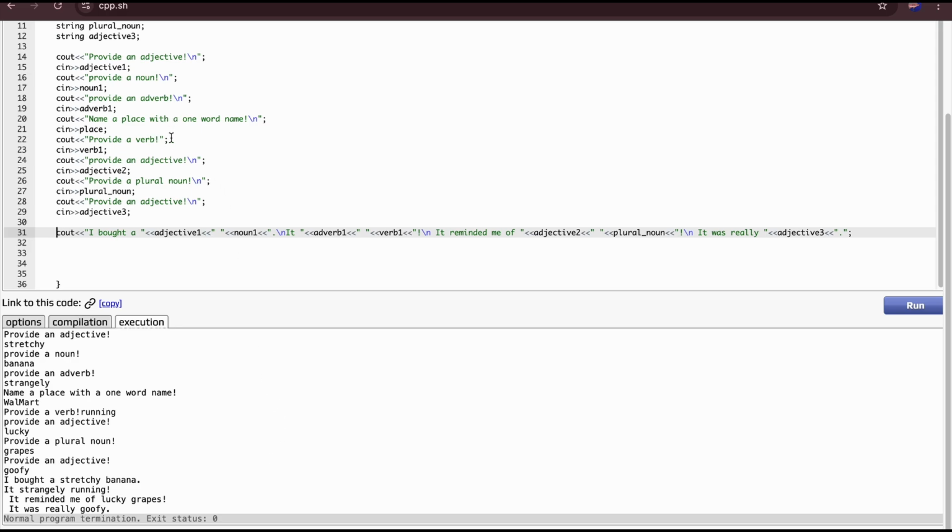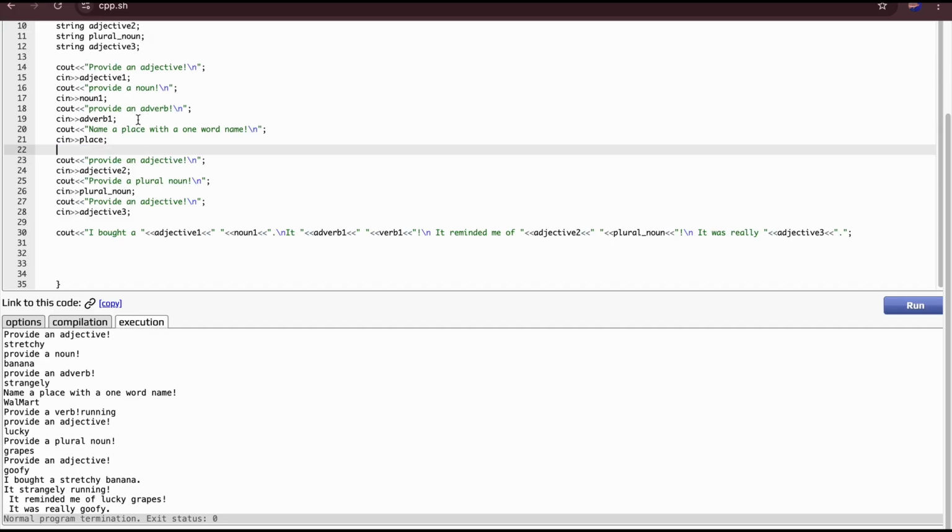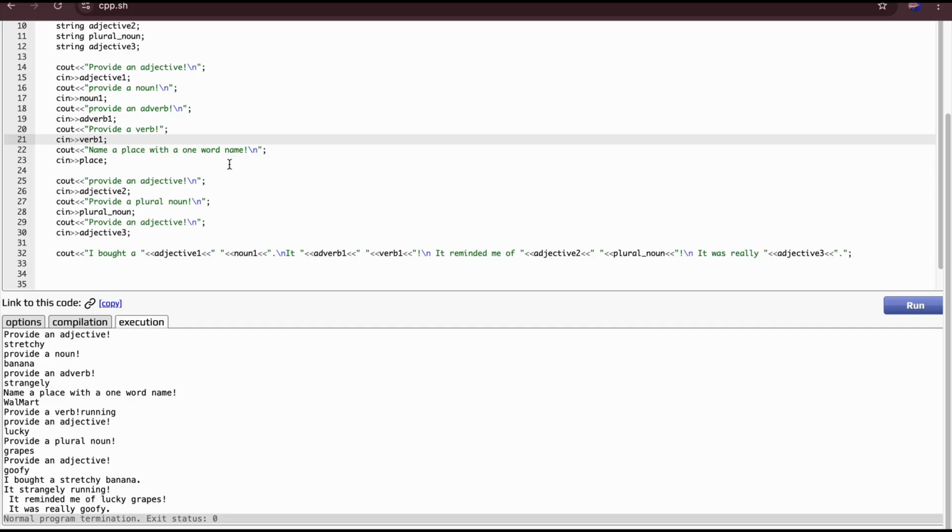But let's go ahead and fix this because this is gonna bug me. So we're just gonna cut this, and we'll paste it right here. And let's add something to this to give us a place. So I bought a something, and let's just add from, say from, and then we'll cast in place. Is that just regular place, dude? Yeah. All right. And we'll put our little, there we go. All right, now if we run it, let's see, will we get an error? Hopefully not. Let's find out.